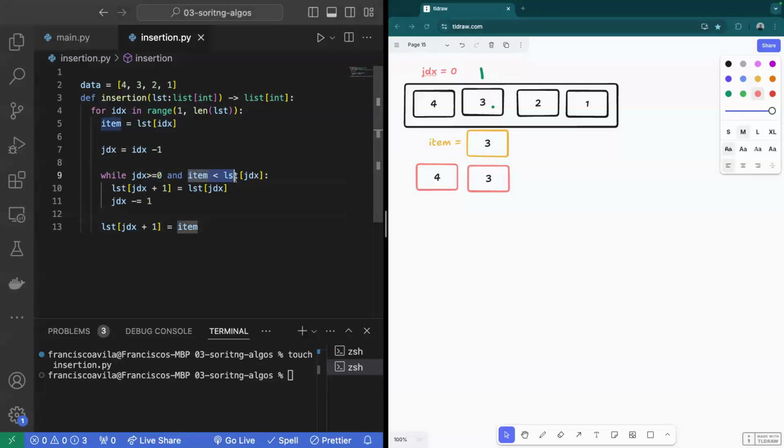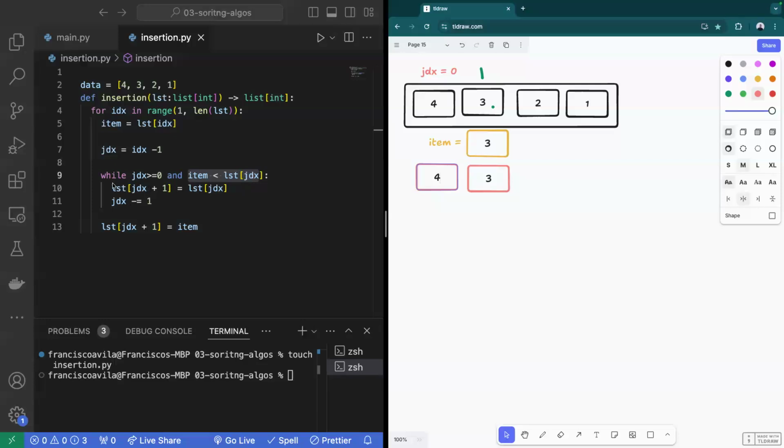And then I'm going to ask, is item, which we know is the number 3, less than the value at j? The value at j is the number 4. Well, it's true, right? The current value at the index of j is greater than the value of item.